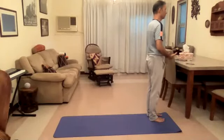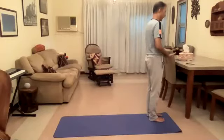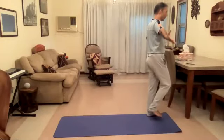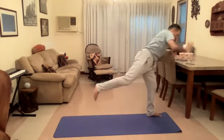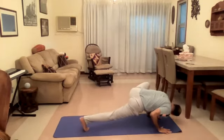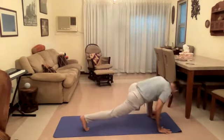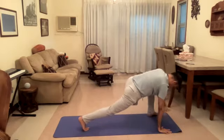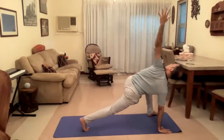Fingers at your lower dantian, spine tall. Inhale, circle your arms up, take your left knee up, left foot all the way back, drop down to lizard. See if you can get your left cheek on the mat. Push back up. The right arm goes up, twisted dragon.